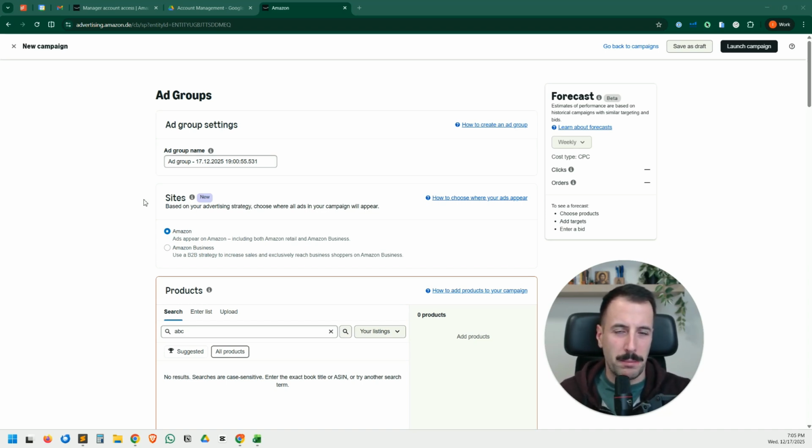But the bad thing about that is that all of those additional placement adjustments combine. So you combine top of search placement adjustment with Amazon Business additional bid adjustments, and then also if you had additional Amazon Marketing Cloud placements, you can go crazy with the bids. And if you are using dynamic up and down bidding, there's no limit of how far you can bid.